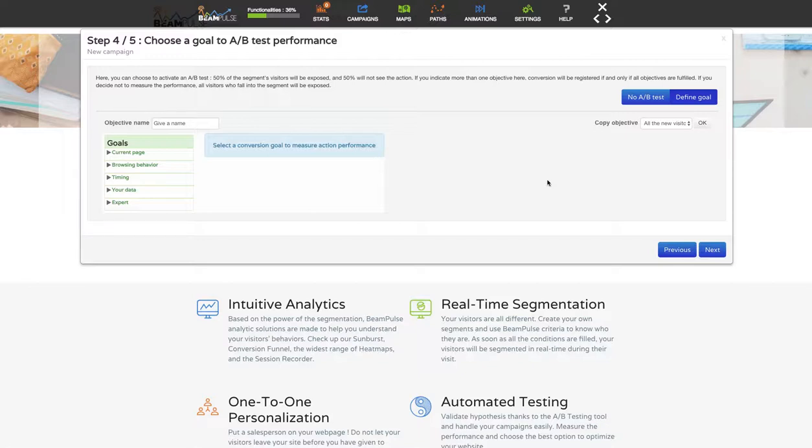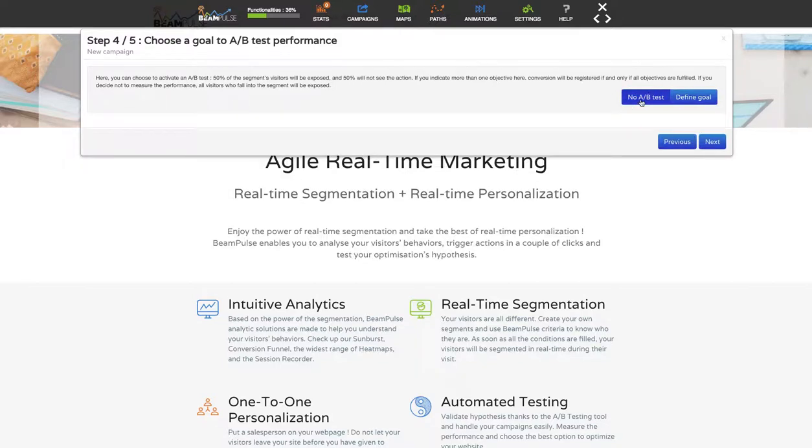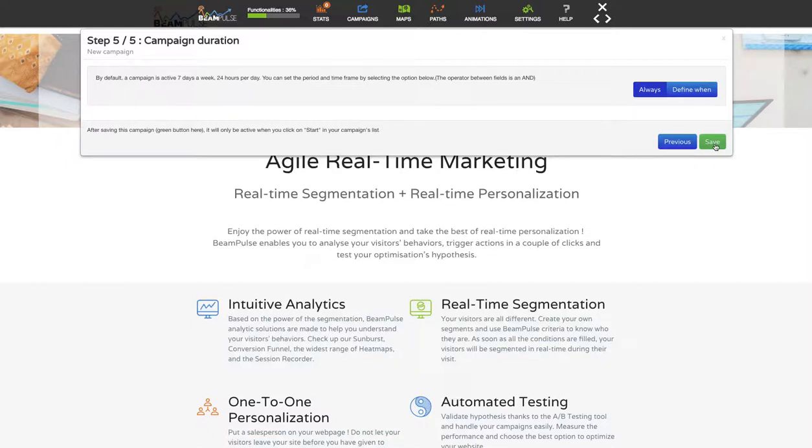Here in my example, I do not set up an A/B test. No A/B test, which means that all my segment will be submitted to my anti-abandon pop-up. Okay, I go for next. Here is the last step, which is the campaign duration. This is important, for example, for a limited sale action.